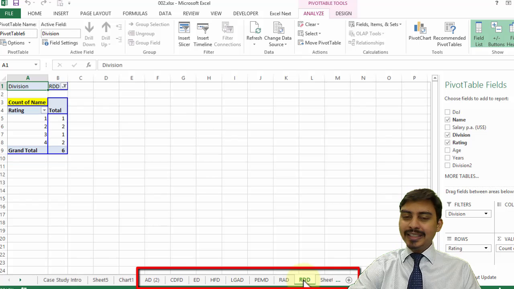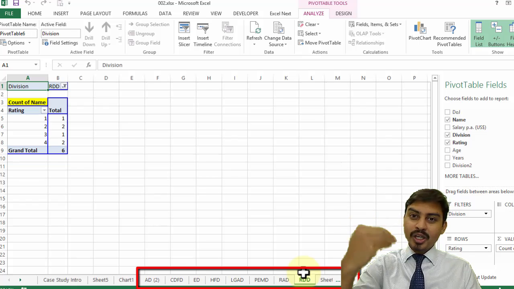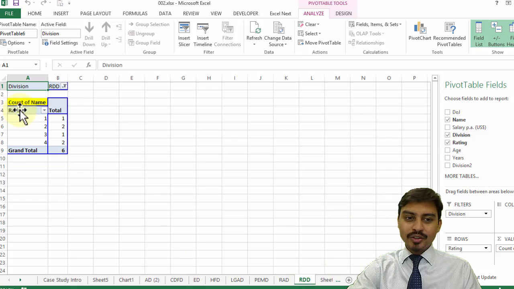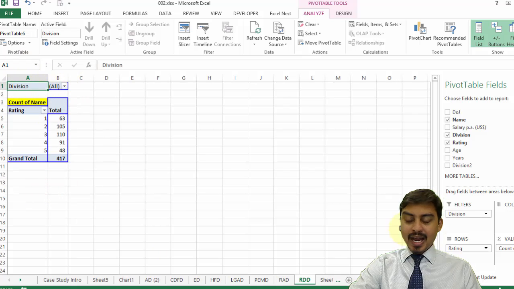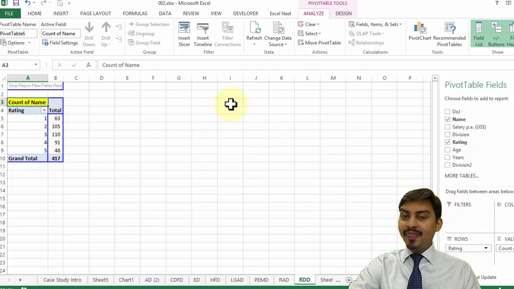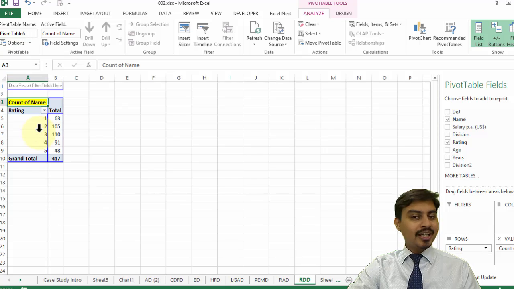You don't have to do a single piece of copy and pasting. So if ever you have made a pivot table and you like the format and that format needs to be replicated for a number of divisions or number of cost centers or number of countries, this is the trick you are going to follow. You ensure that something exists inside this report filter. Why? Because if you don't put anything in that report filter and then you go ahead and click on the drop down, this option seems to be deactivated.